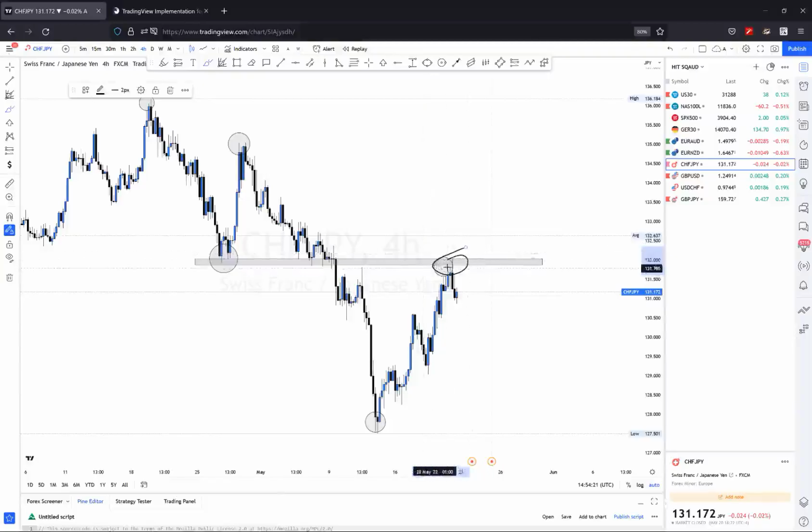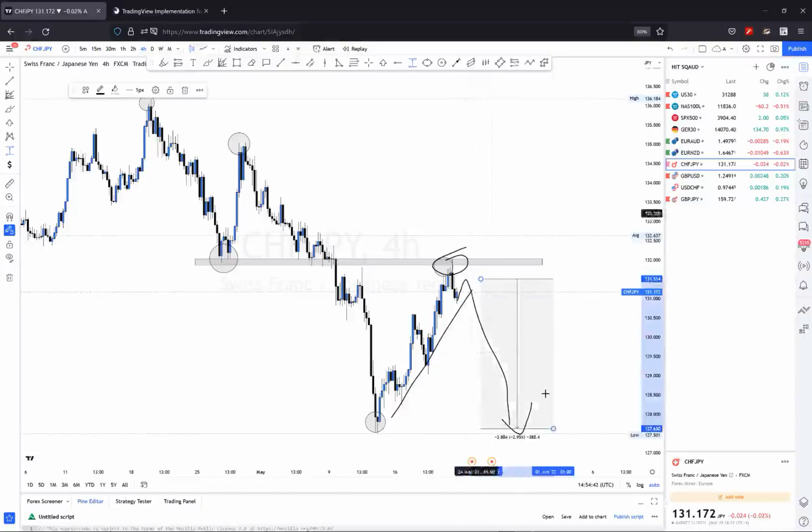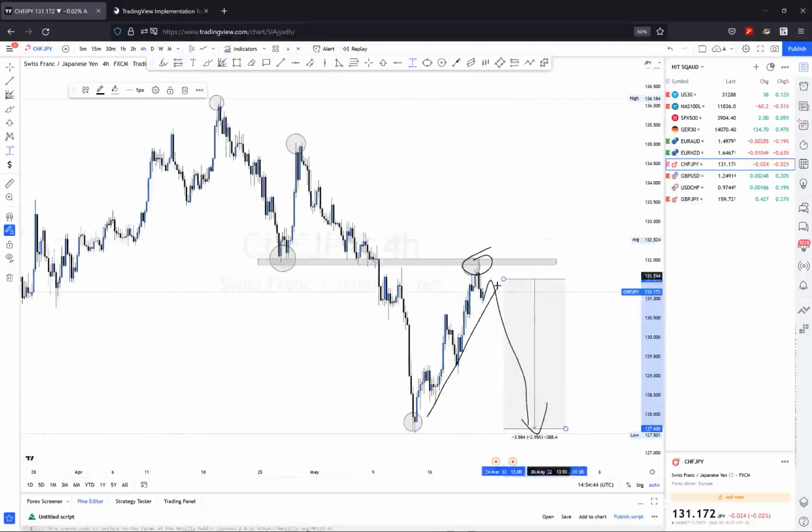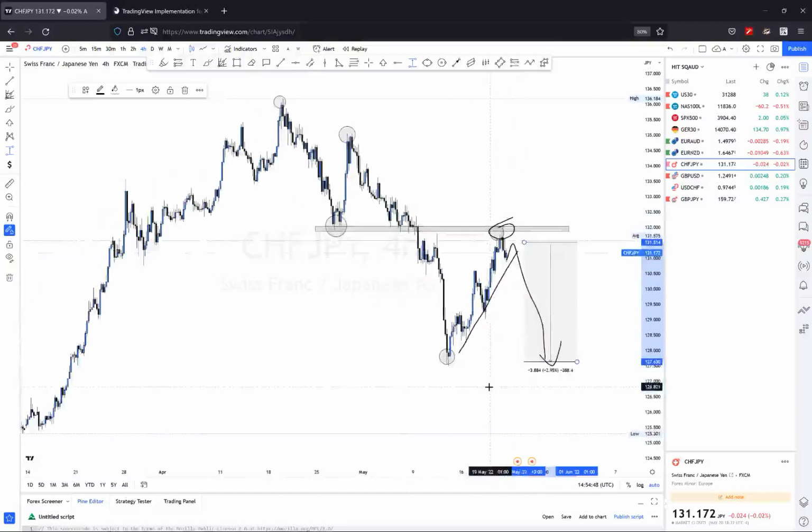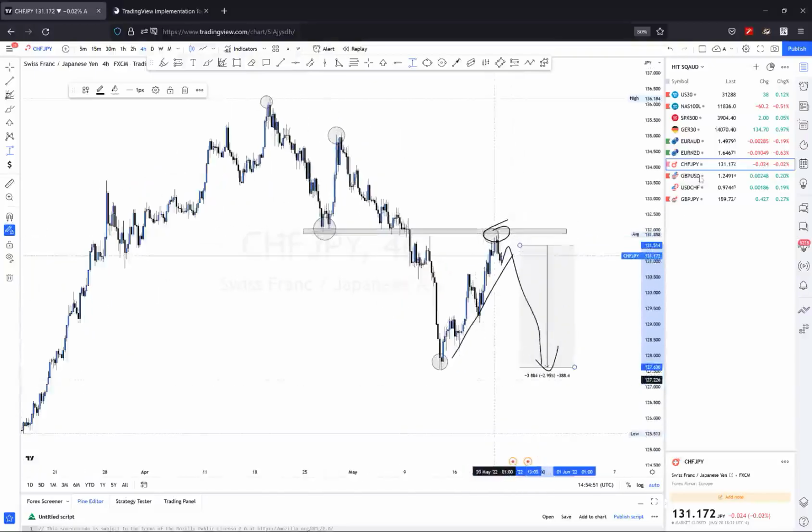What we are looking at is price should not break this level, something like this, a lower high and a push to the downside, right? We'll keep an eye out for that. And if this happens, the reason why CHF JPY pushed up was because CHF was stronger than JPY, even though JPY was a little strong. So if we get something like this here, that is a potential 300 pips. And if we get an early entry, we could get this falling for the whole week. So that is something to keep an eye on.